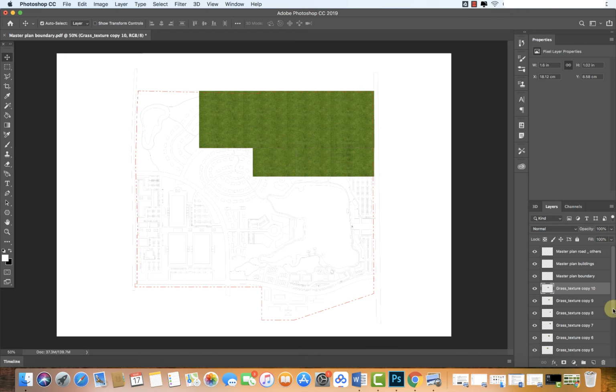Then choose all the grass texture layers. Press Ctrl-E to combine them into a single layer.